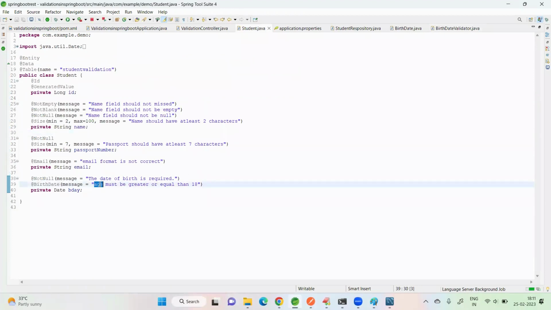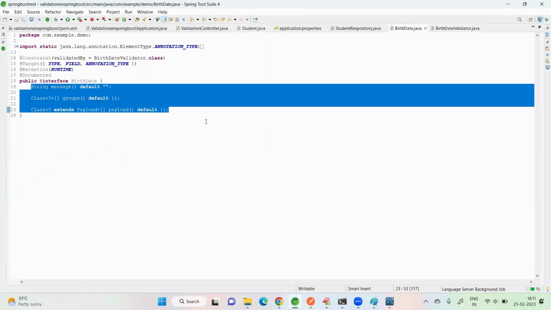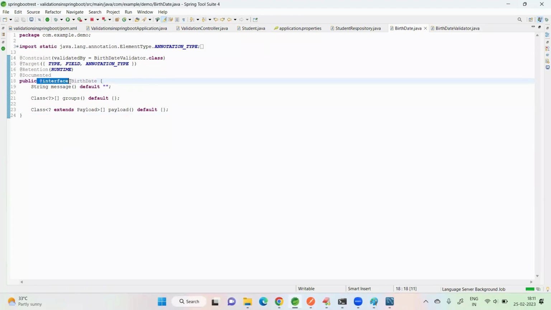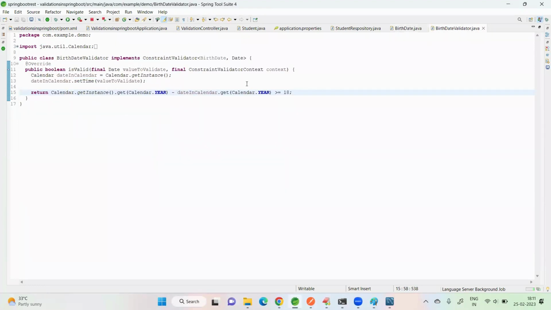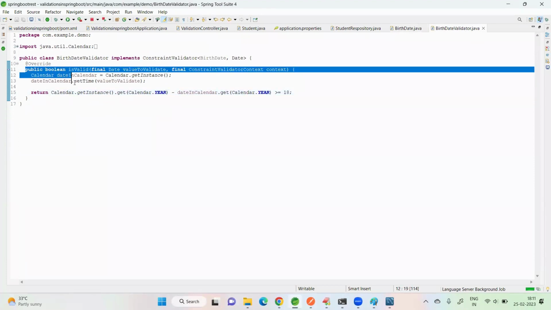Okay, this is our custom validation applied in Spring Boot. This is very rarely asked in interviews. Just focus on how to implement our custom validations. Create an interface, and add the at-the-rate annotation before the interface. Sorry, create an annotation to apply functionality for the annotation we have given here. Just write one method, and in that method we do our logic.